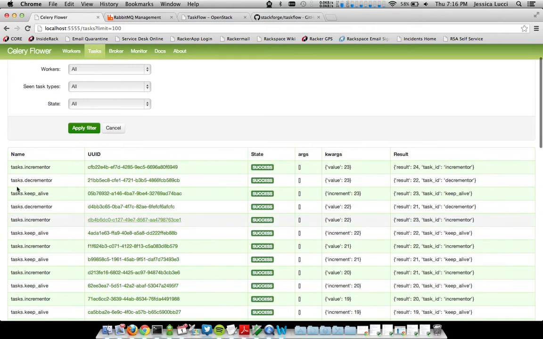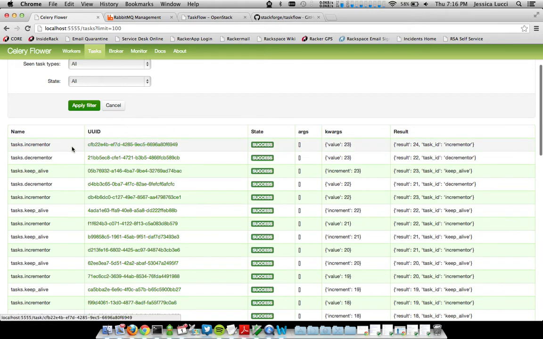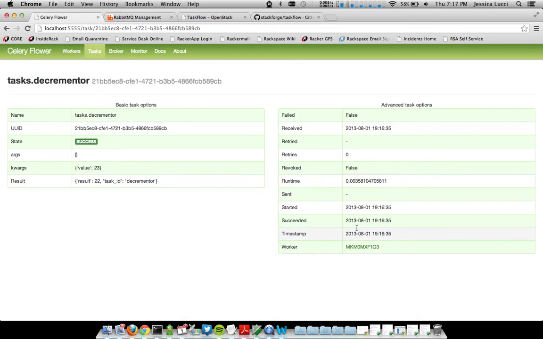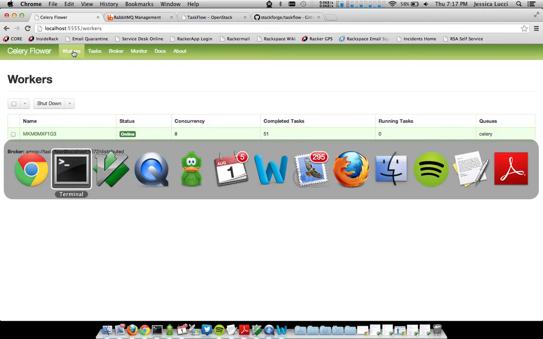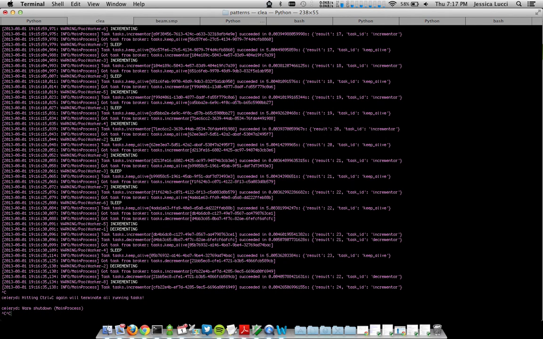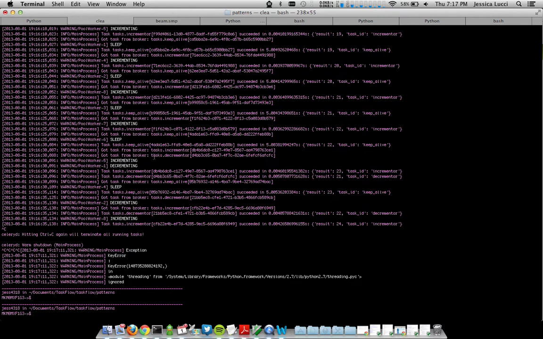And you can see our decrementer task is, in fact, getting called, as well as our incrementer task and our keep alive task, which is our sleep task, every 5 seconds. Let's go in here. Yep, it's a completely functional task. We have successfully modified a running workflow. Super exciting. Alright, so I'm going to go ahead and kill that real quick as my MacBook gets super hot.